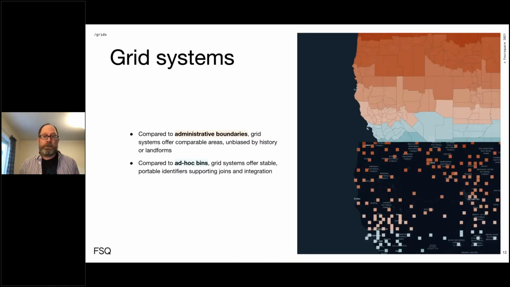People often ask how these are different. Why would you use a grid system instead of using, say, administrative boundaries or your own binning system that perhaps your GIS software can provide? For administrative boundaries, the biggest difference is that most administrative boundaries are in some ways an artifact of history. I like to think of them as being an artifact of someone else's use case. Those use cases might be political. In the case of something like neighborhoods, maybe they're a real estate use case, maybe they're a zoning use case.